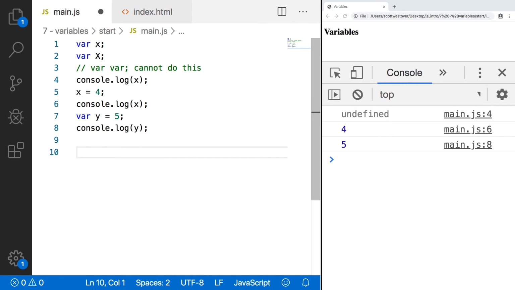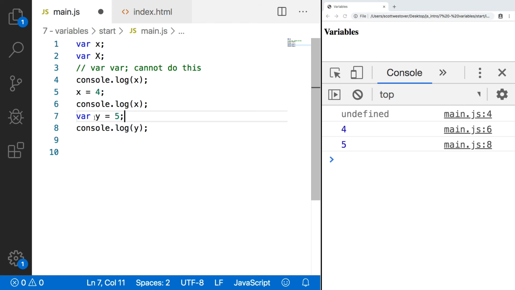So one of the unique things about variables in JavaScript is when you give it a value, that variable is not tied to that particular type. And so what I mean by this is, for example, when we create this variable y here, we're giving it a value of 5. So in other programming languages, you would normally define a type for your variable, and then that's the only type of value that you can give to that variable.